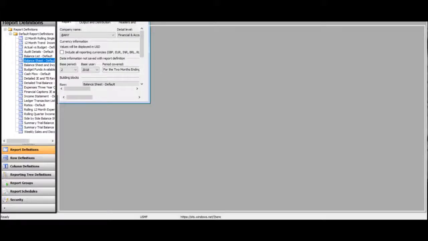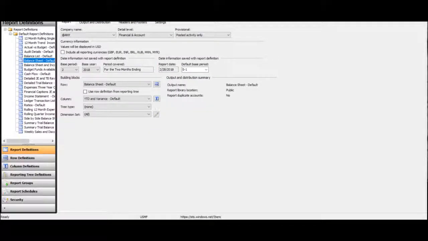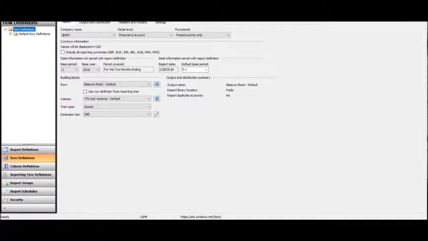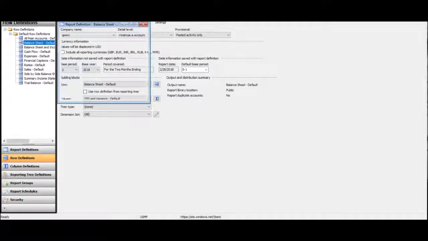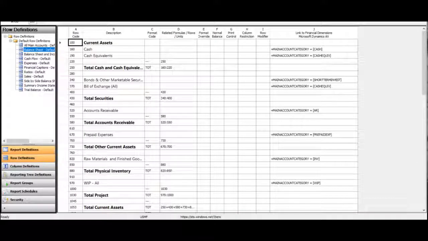And you'll see that Management Reporter still has the same look and feel that it always has, and it allows you to build the different building blocks like row definitions and column definitions and reuse them. Management Reporter is a very powerful tool.